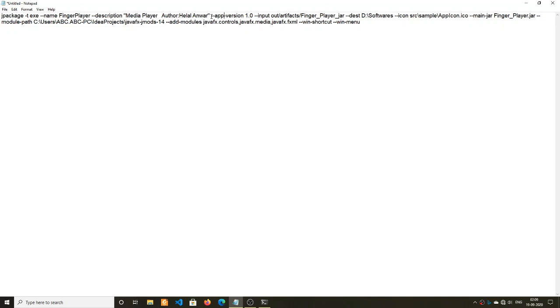After that, this description is not compulsory, you can leave it also, but it is better to write. And then just write the version of the app. It is also not compulsory, but it is good to write the version also, because if you want to make another version or even make small changes, then you can manipulate this version number. Now this is the most important part, because this is something which is compulsory for making this executable file.